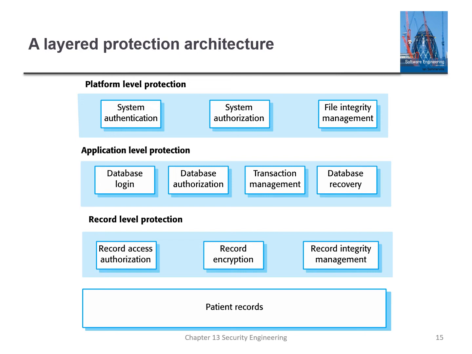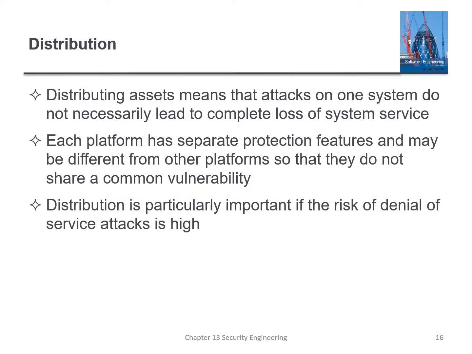So this protection can be done in layers. This is an architecture layer related to the protection of data. So you can embed it at the platform level, at the application level, and also at the record layer before the actual accessing of the patient record is allowed. Right, so we were talking about protection just now, to protect the data itself. When we are talking about distribution, we are distributing the data outside already, right?